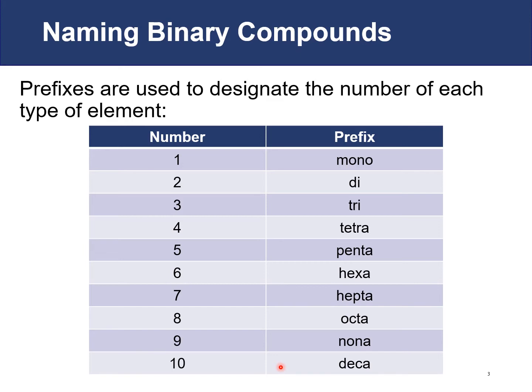These are the same prefixes that end up getting used for our hydrates that we were talking about before, although we don't have the hemi, because they come in whole number combinations, and so we wouldn't have the 1/2. So again, mono, di, tri, tetra, penta, hexa, hepta, octa, nona, deca is what we will be using.